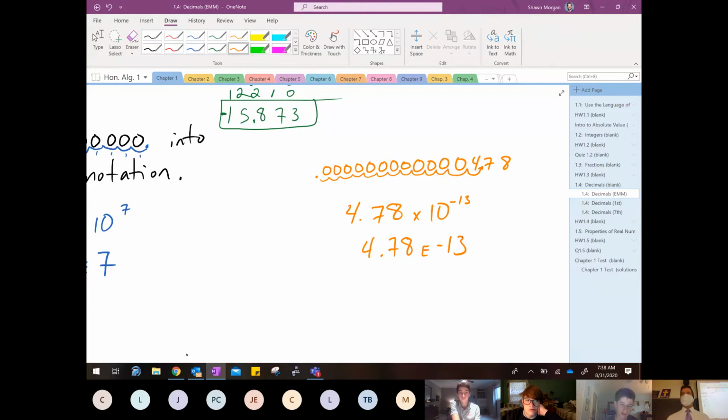Y'all ever dealt with sig figs before? Okay. So sig figs pretty much means, how many digits do I want to keep in my calculation? Like in this example, I had 3.4.78. That's 3 significant figures, right? But in some applications, you might need more. Some applications, you might need less. It would just depend on the particular chemistry problem you're dealing with. And I always stunk it up at sig figs, okay?